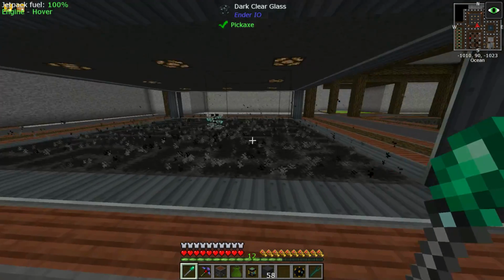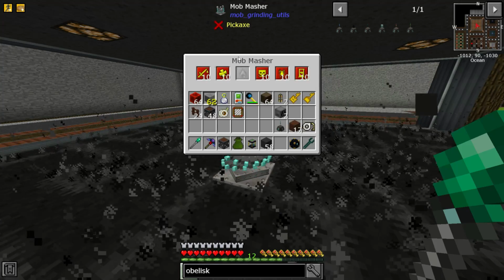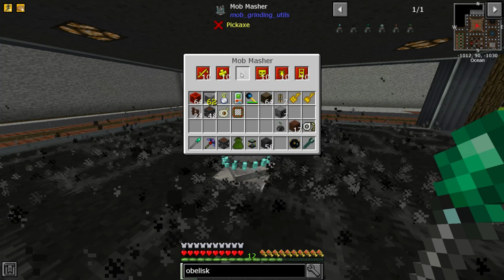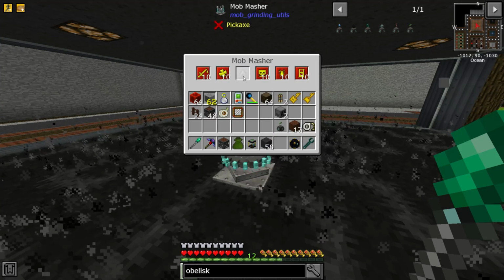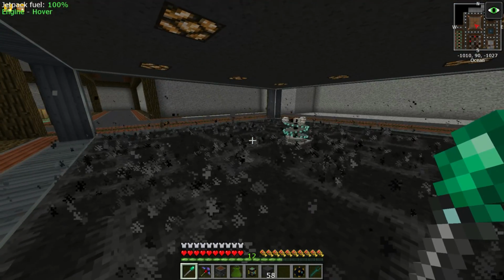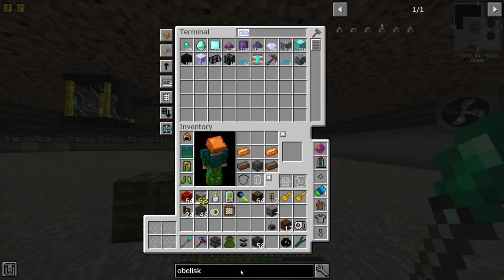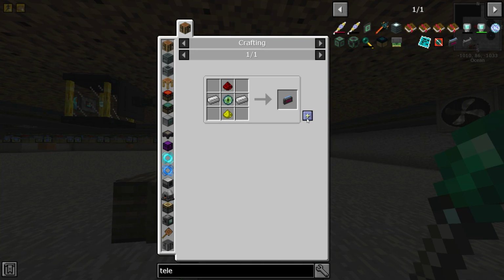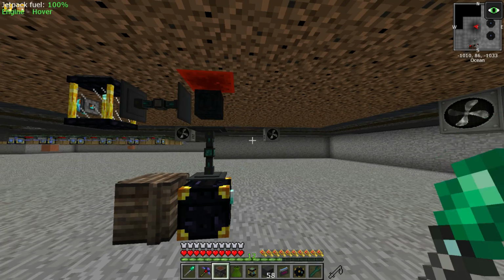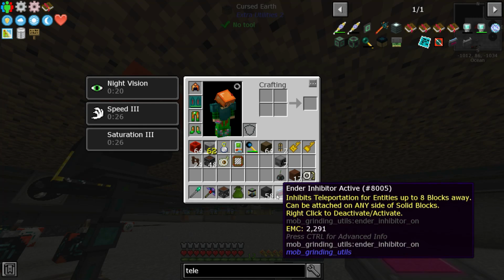The mob farm is pretty much complete. I have the mob masher in here. I made all of the different upgrades that I can, except for the upgrade for fire aspect, because that I think messes around with Enderman. I don't know if I have the teleportation prevention device, which I still need to make. Let's do teleport. I think it was this, Ender inhibitor. Inhibits Enderman teleportation for up to 8 blocks away. Can be attached on any side of solid blocks.